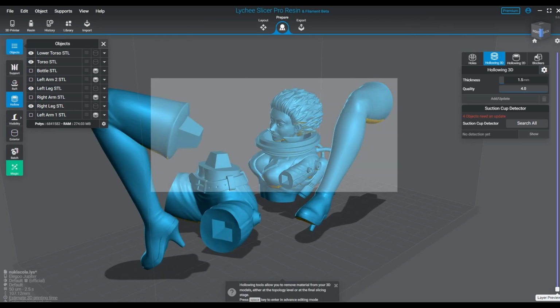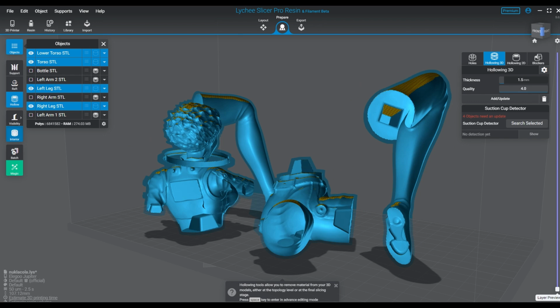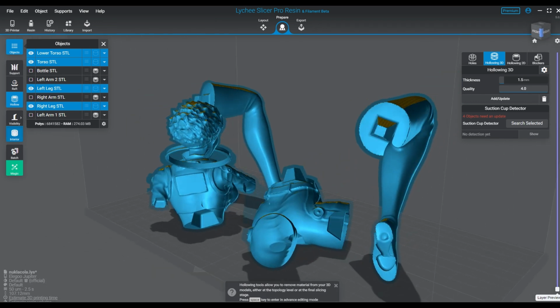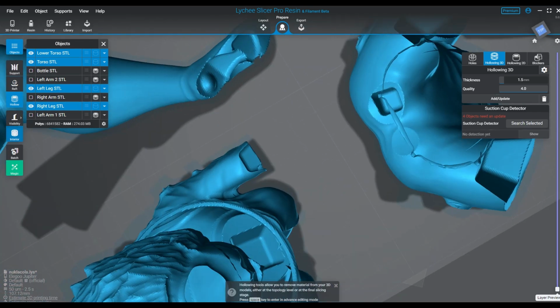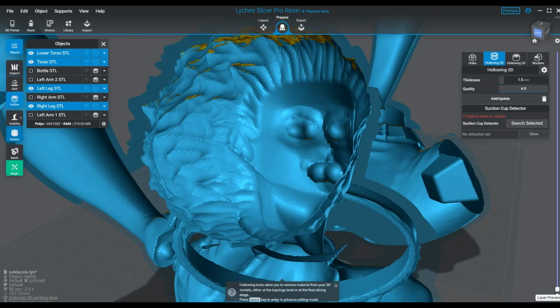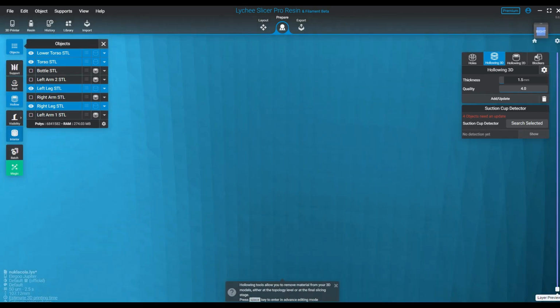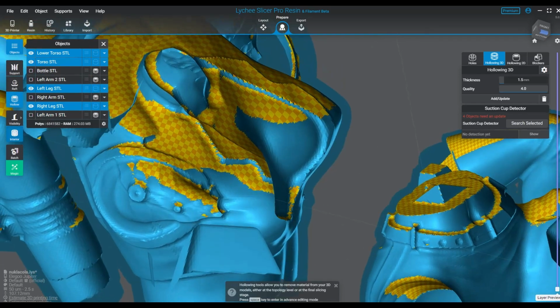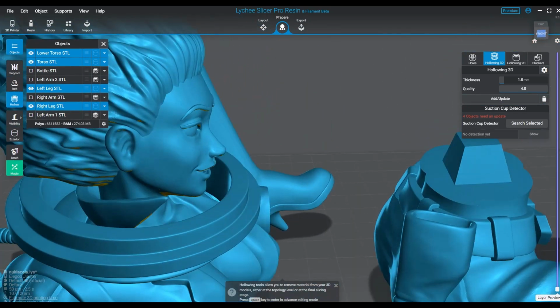So once your parts are hollowed, you're going to notice in the object inspector on the left, and you can click on objects over the top in your Lychee menu there, you'll see that the hollowed parts actually have that little object on the column just over to the left. You'll see that that's hollowed out. Essentially what that means is the object is hollow, and so you can see the inside of it by using the exterior interior button on your prepare tab.